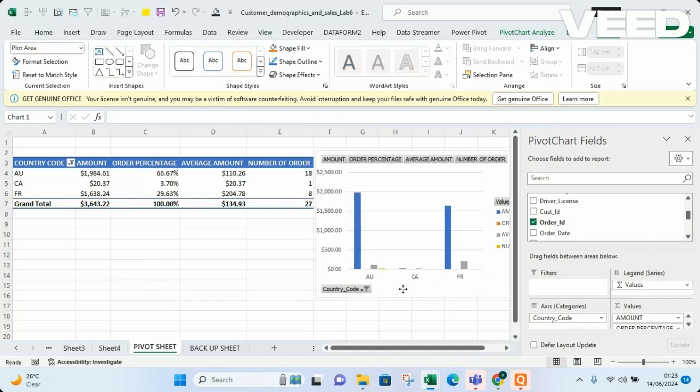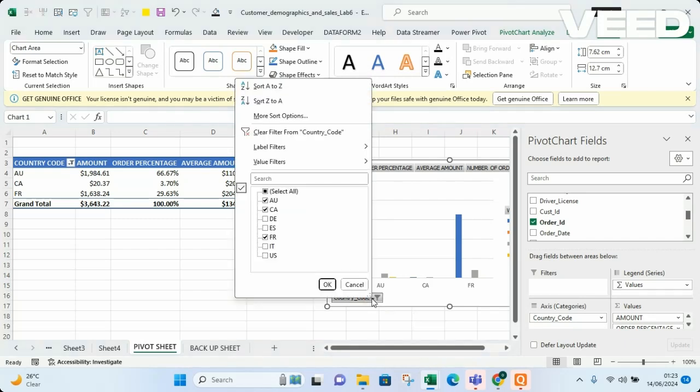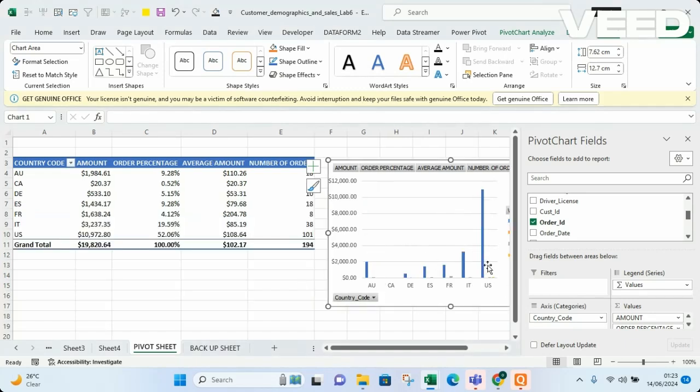And this pivot chart is very, very important as we will come back to it in the future. From here you can see the country code is here. If I click on it, I can select everything and then everything is back. Now let me remove this chart.